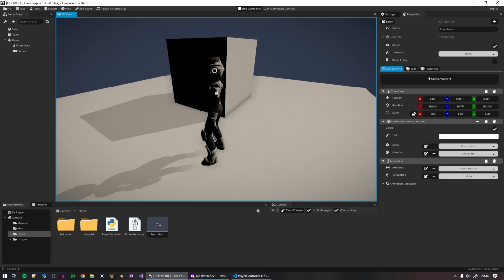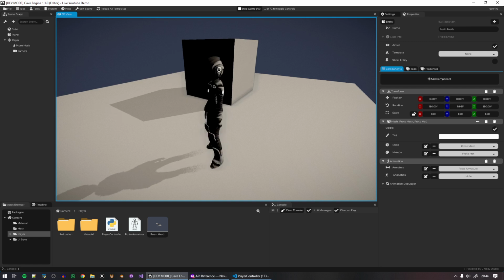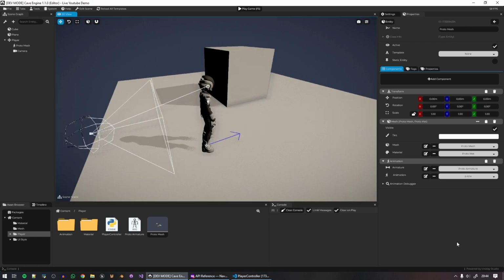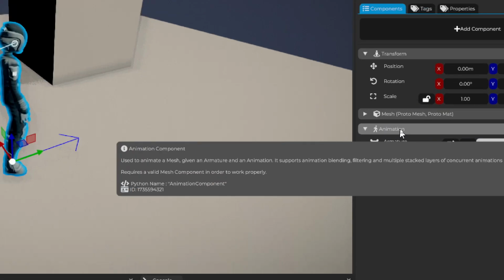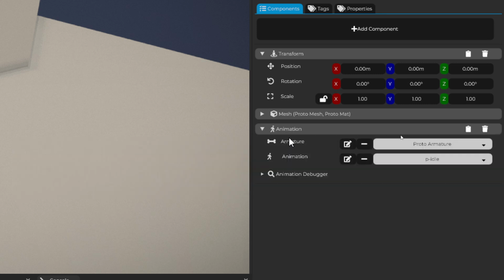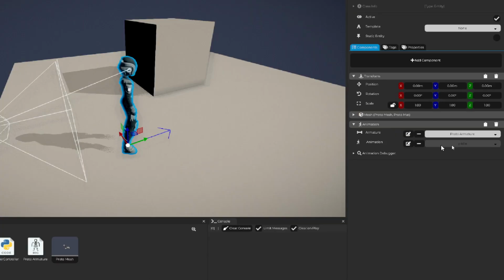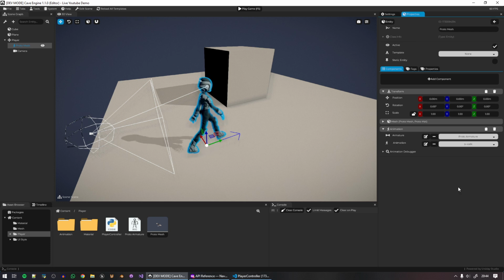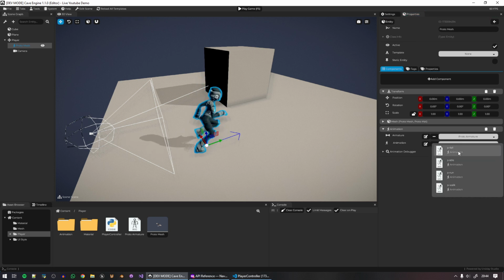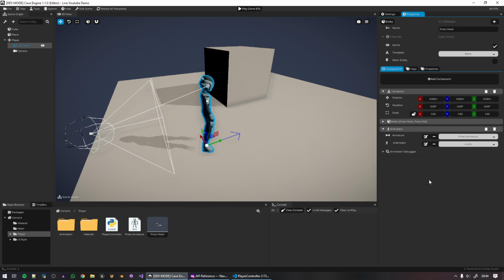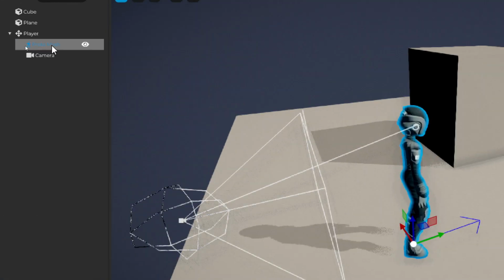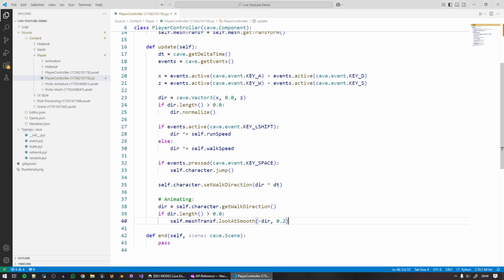We are almost there, almost there. What is the last thing that we need to do? Well, we actually need to execute the proper animation, because it is not executing, as you can see. So how to do this? We will need to get one last component, which is the animation component. Because of course, what we need to do in the code is to basically change the animation here from the idle to, for example, the walk animation, or the run animation, or the fall animation if I'm jumping, or the idle if I'm not doing anything. So we need to get the animation component from the proto mesh. So let's do this real quick.